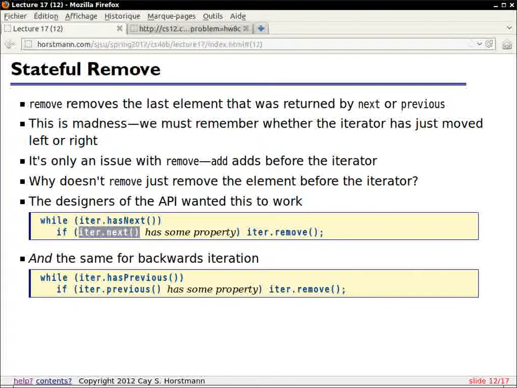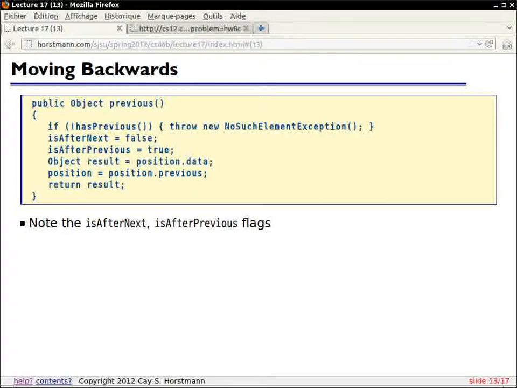In C++, for example, this is done right. One separates the movement of the iterator from inquiring what's under the iterator, or rather in C++ you would say what's to the left, what's to the right, because after all the iterator is between. And you can ask that as often as you like without having to move the iterator. Mixing moving and inquiry is bad. Anyway, we have to deal with the API that has been handed to us. And so when we want to implement it, we need to implement that.